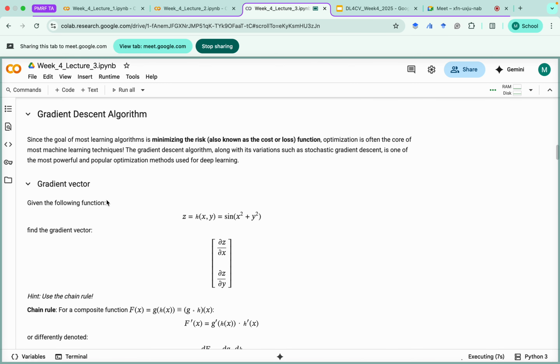So here we'll see how the gradients look for this function. Suppose these are my inputs. It could be the data vector or the weights. So z is equal to sine of x square plus y square. The gradient vector of z I define with respect to my input variables: dou z by dou x and dou z by dou y, which I would need during backpropagation.